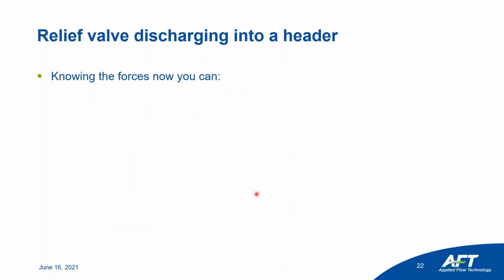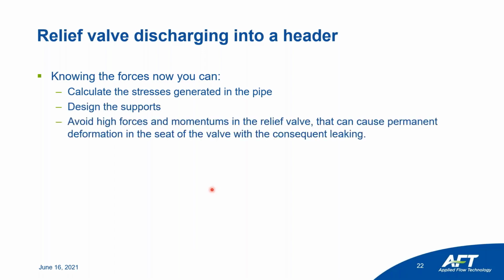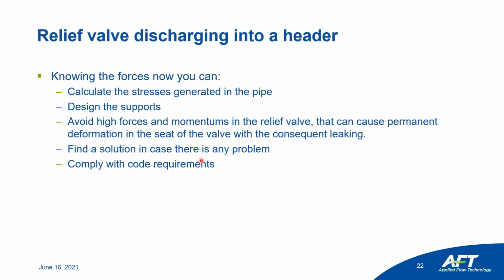Knowing the forces, now you can calculate the stresses generated in the pipe, design the supports, avoid high forces and moments in the relief valve that can cause permanent deformation in the seat of the valve with the consequent leaking, and find a solution in case there's any problem. Like in this case, we saw high forces. We might want to address that problem before we move on to do the stress calculations.